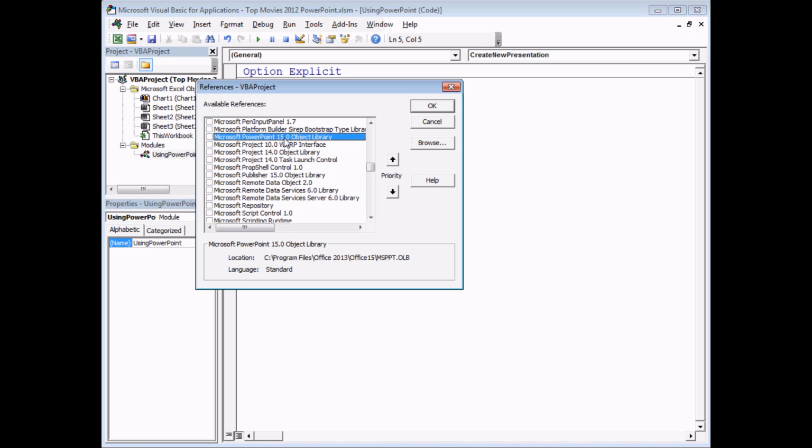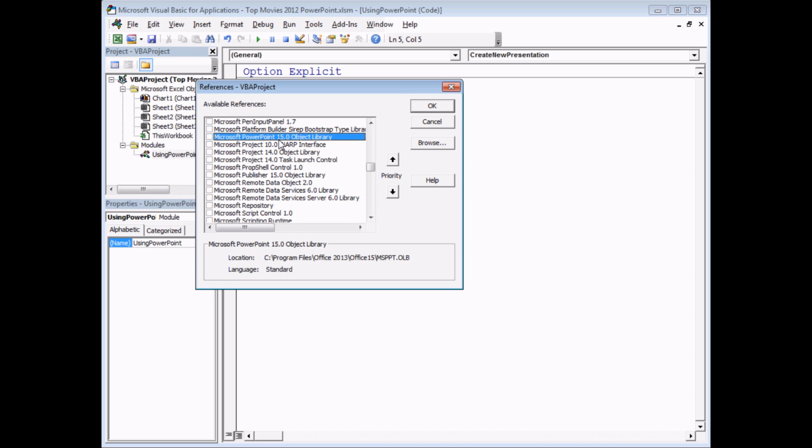The reason I've got the version number 15 here is because I'm working in Office 2013, and that's the internal version number for that version of Office. If you're in a different version of Office, you'll have a different number. 2010 has version number 14, 2007 is version number 12. We've no idea what happened to version number 13. I think the Office developers are a little bit superstitious. Going even further back, Office 2003 has internal version number 11.